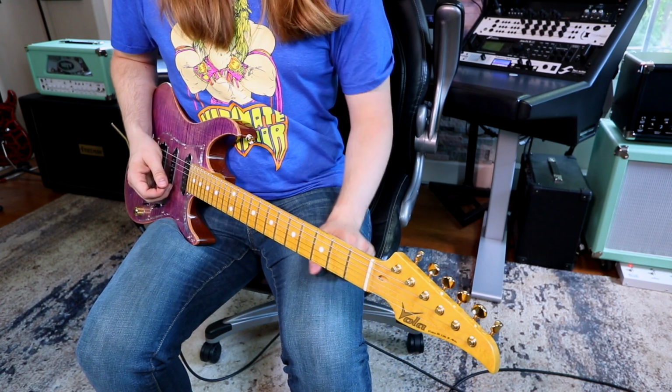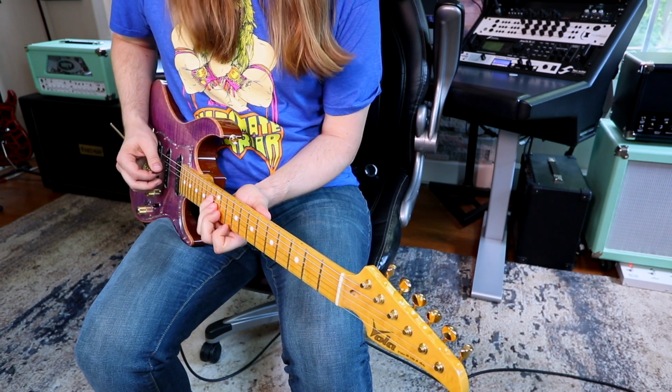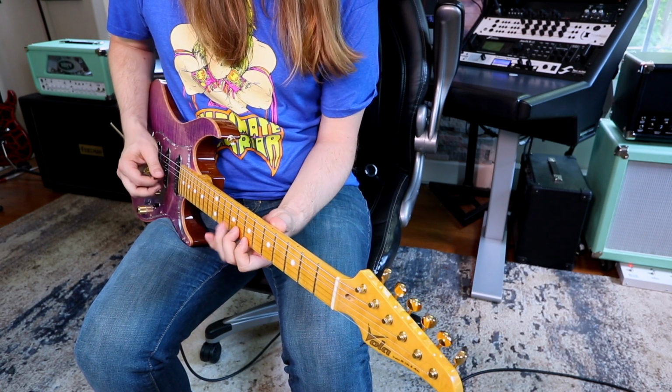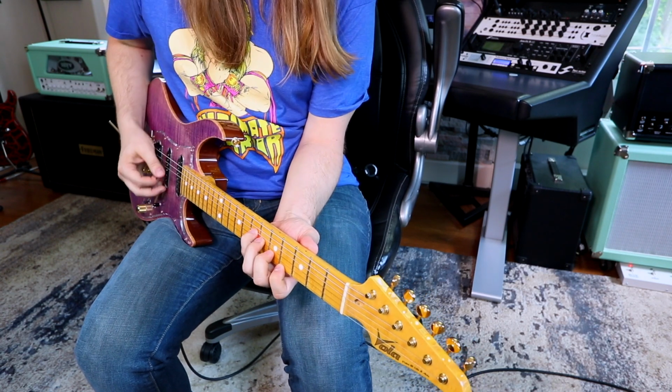I actually learned this chord from Eddie Van Halen from his Spanish Fly. He hits it right there, just for like a minute. I always thought it was cool. It was almost chromatic looking. But that's essentially what a major 7 chord is. You have your root, 3rd, 5th, and your major 7.